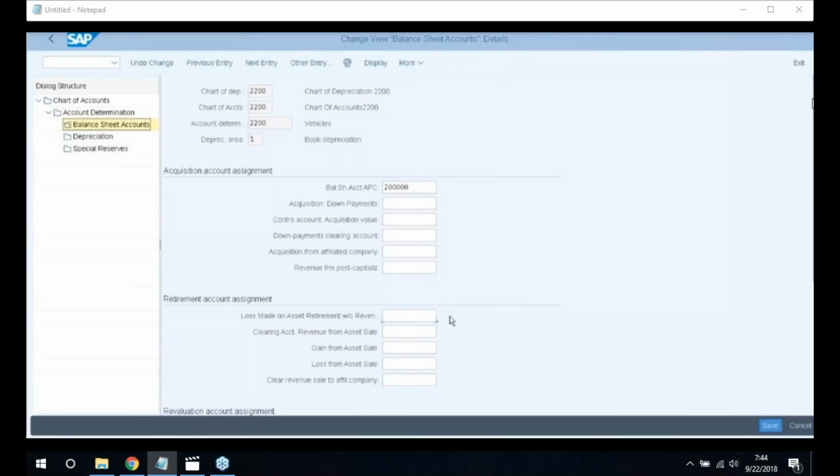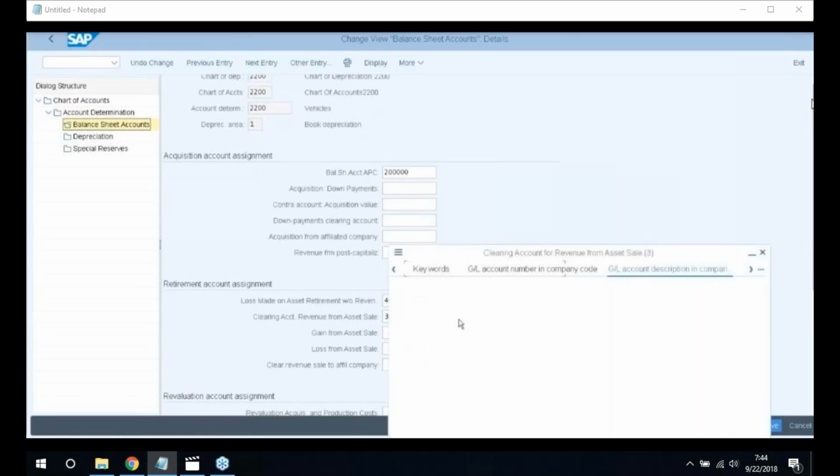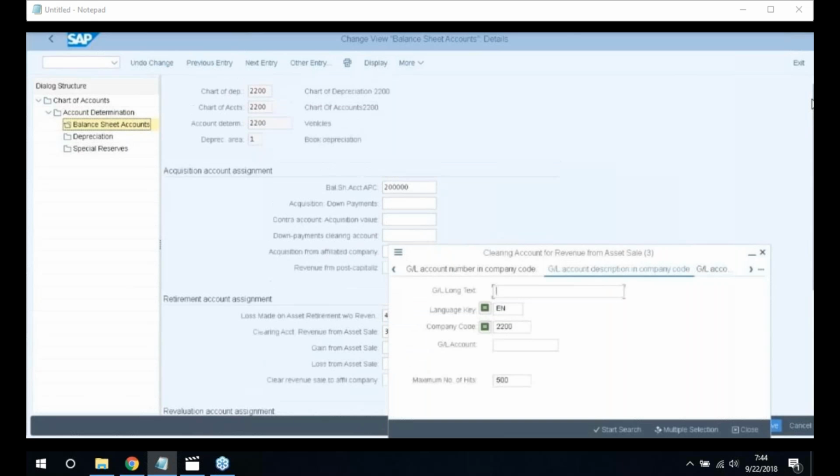Click on search. Clearing account revenue for account sales. Click on start search.